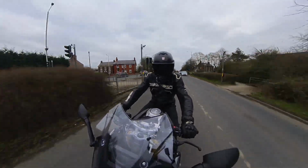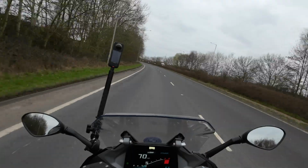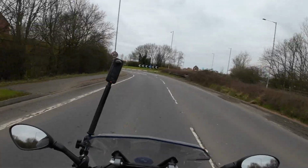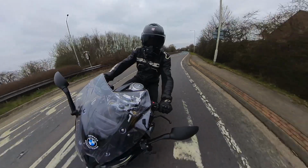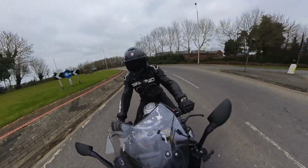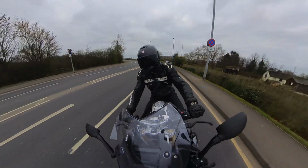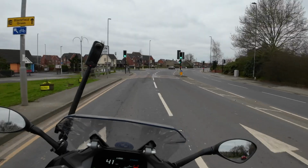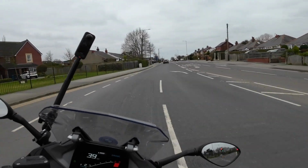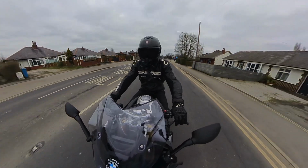Right. Okay, so this thing is designed to just go a fair old distance, a fair old trek on this bike, really. The one thing I'm looking at is the fact that this is a sports tourer. This is meant to go long distance. Key to that is being comfortable. One of the things I'm looking at is the fact that it's got a good riding position. I'm a little bit upright, still got that sporty sort of feel to it, that vibe.